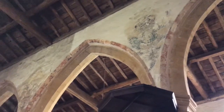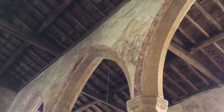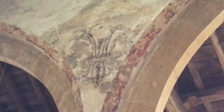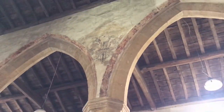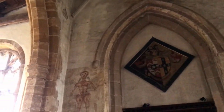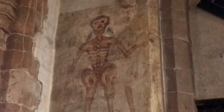I'm not sure what that is — could be something obvious that I'm missing. Perhaps it's a coat of arms. But around the edge of the arch you'll see a red decorative line, giving an impression of the colour with which this church would have glistened before the walls were whitewashed in the Reformation. Here at the west end of the church is a representation of death, who holds a spade and a pick. This is a 16th century commemoration of the Black Death.